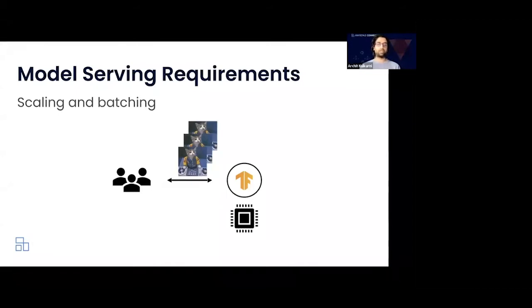And on top of scaling, another requirement is batching. So you want your solution to support taking in batch requests. Let me put it this way. A lot of machine learning models do very well with accepting batches of, say, 4 requests. They'll be able to make those 4 predictions utilizing hardware concurrency and things like that, and it won't take 4 times as long as with a single request. There'll be some speed up there. So for the machine learning setting, you want to be able to take advantage of batching too.